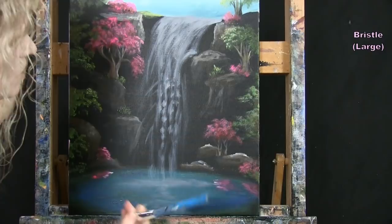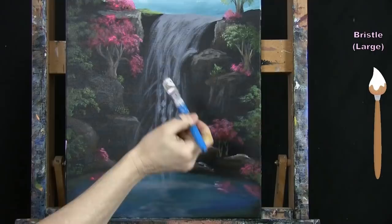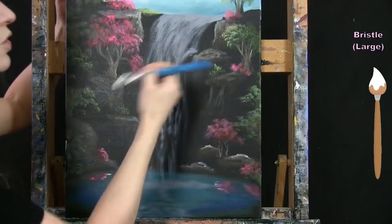So I'm going to start with white paint on my brush, and then I wipe it off on the side of my palette. This way I know that I don't have a lot of paint on my brush. These brushes I use are nice and firm, so they can pull the paint pretty darn far.